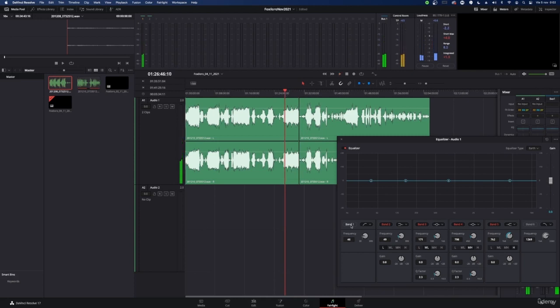But for example, if I press here band 1, I press this one, it already made this shape. An equalizer, for those who don't know what it is, is really just a tool for us to change the frequencies of our audio. The audio has different frequencies.